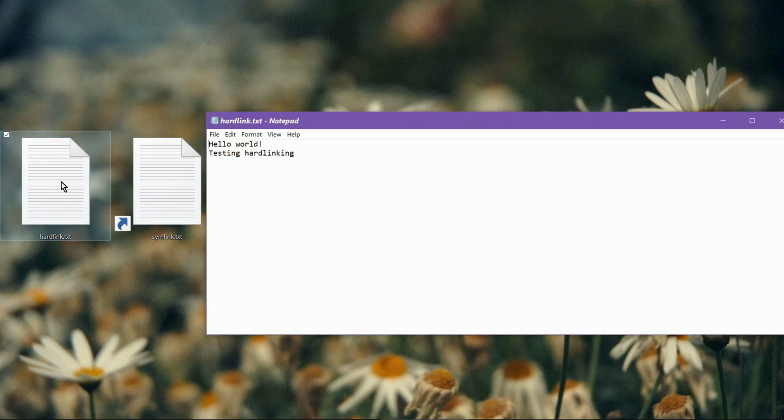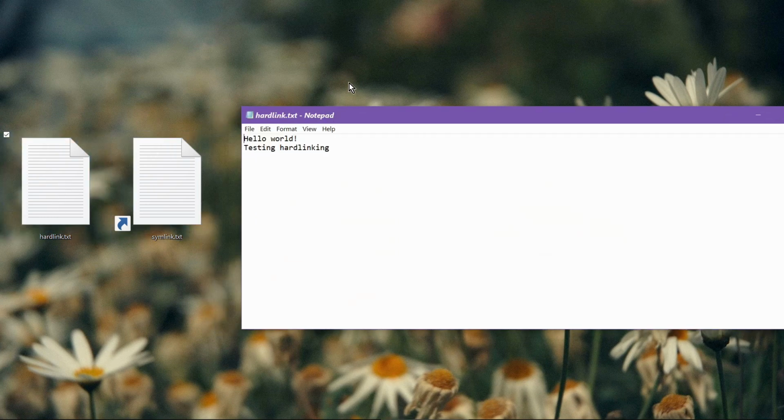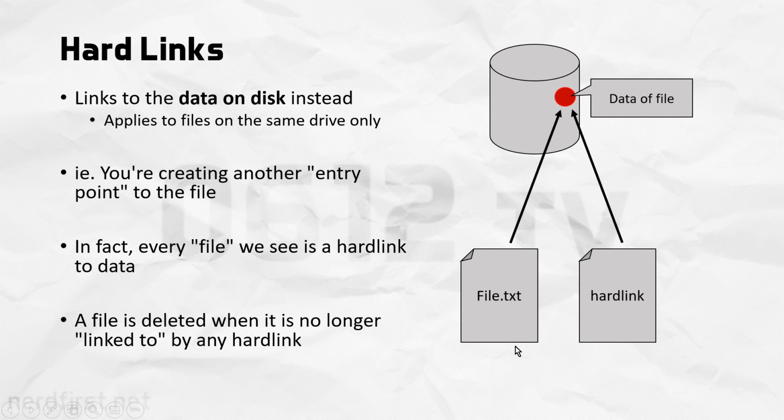However, a hard link is going to work just fine. And this shouldn't be too surprising if you've understood the concept behind how this works. Remember, if a file simply points towards some source of data on disk, then getting rid of this file isn't going to do anything, right? The original data is still there, and we can find our way to it by using the hard link. So the whole chain is still complete, we can still access our data.